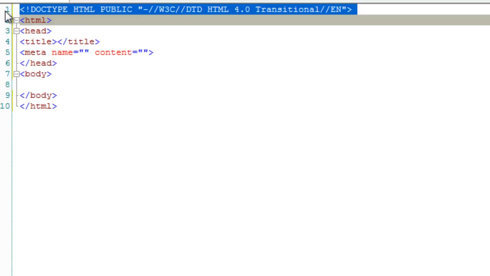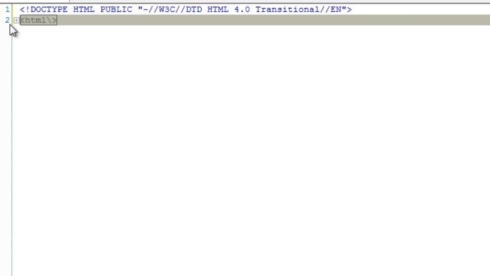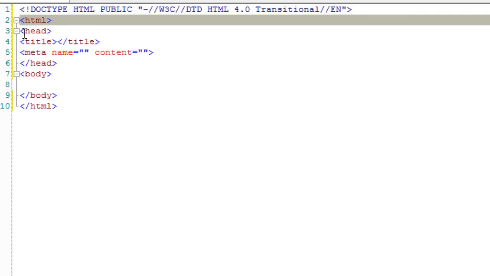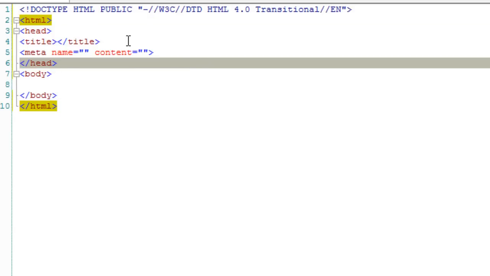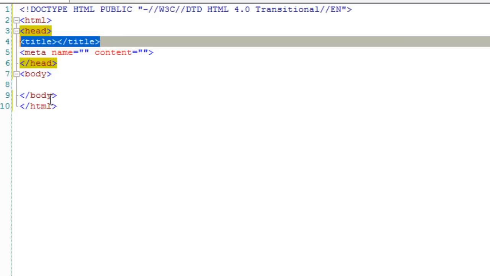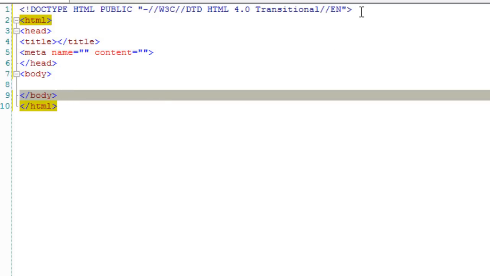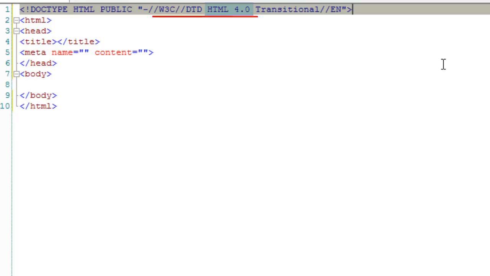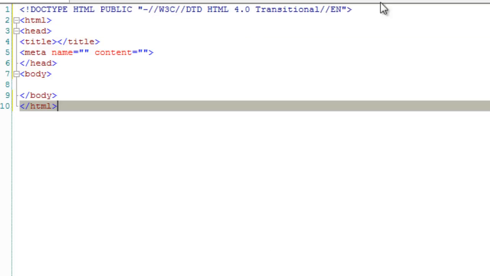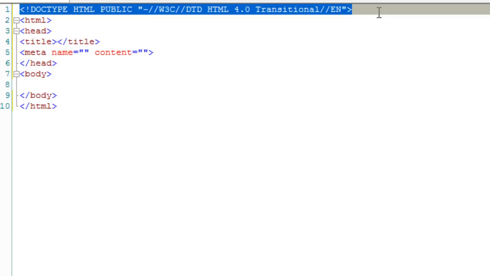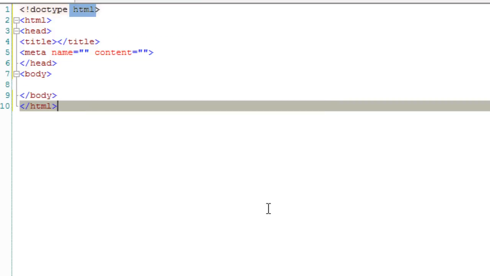Well, this is the complex doctype we had previously, which tells us that the tags underneath are of HTML 4.0 version. These doctypes depended on HTML, but with HTML5 it no more depends on HTML, so the doctype has been simplified. So this is the HTML5 doctype.